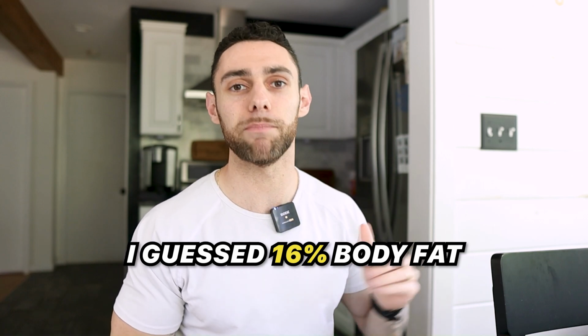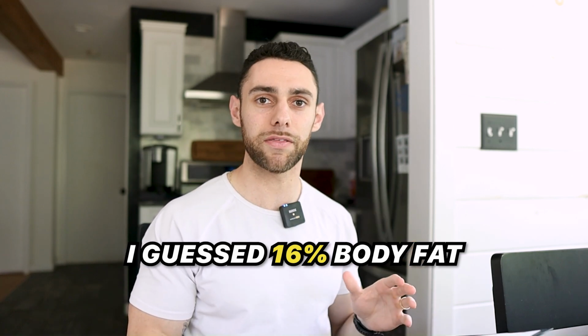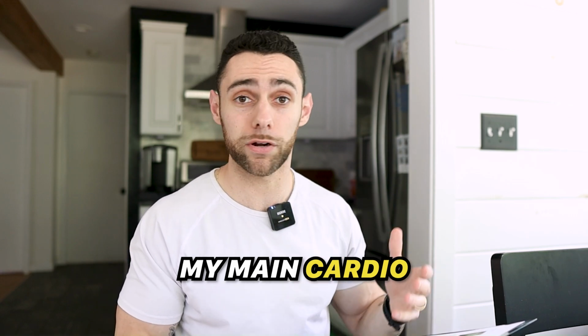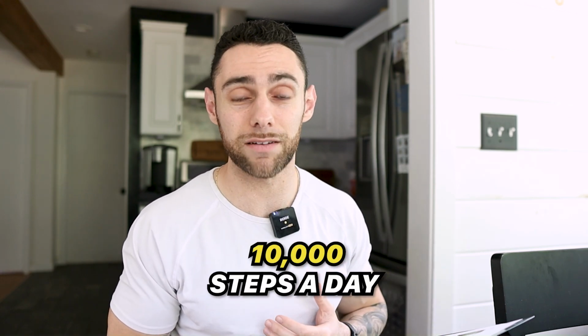So my body fat percentage, I asked her if I could guess what it was before she told me. I guessed 16% body fat, because I've been a lot leaner than this. Like I said, I've been eating over 3,500 calories a day for a very long time. I'm barely doing any cardio sessions at all, and my main cardio is just trying to aim for 10,000 steps a day, which some days I hit it and some days I don't.